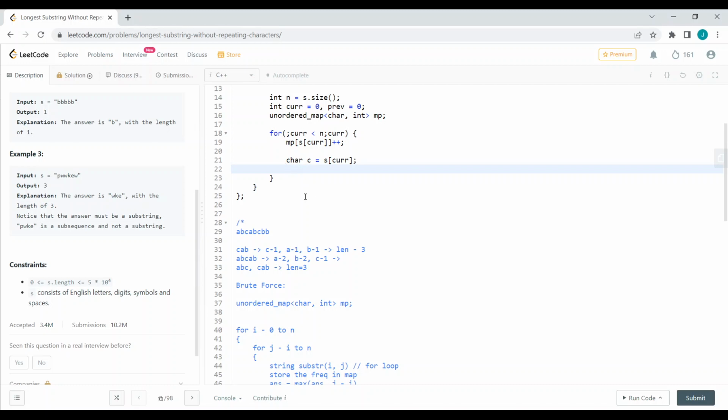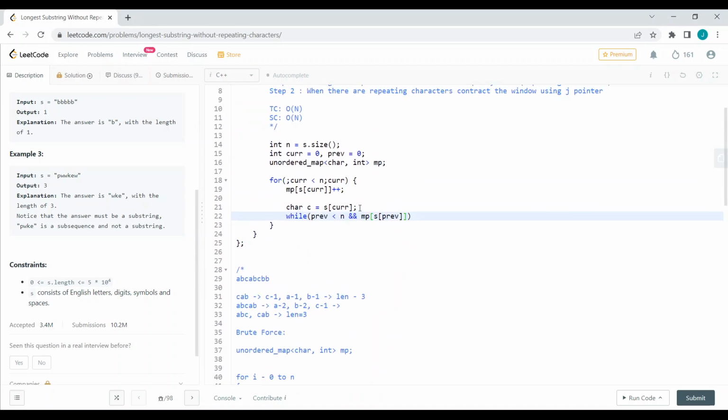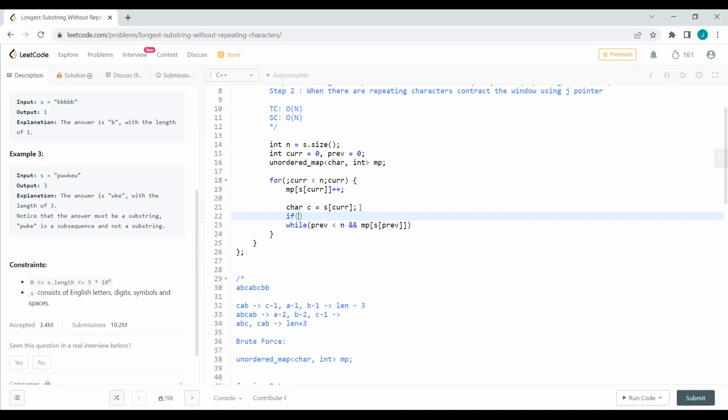For that we will use a while loop: while previous is less than the size of the array. We are contracting the window, so we check a condition.